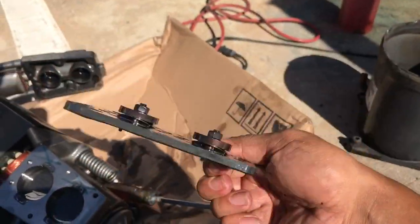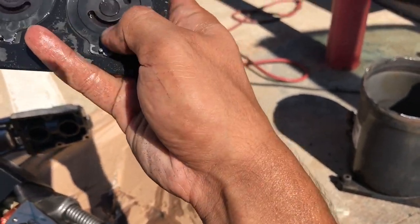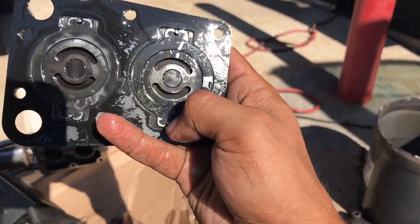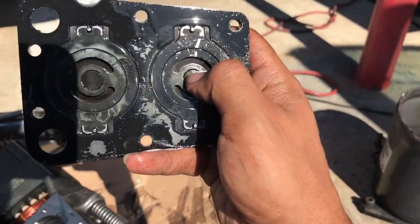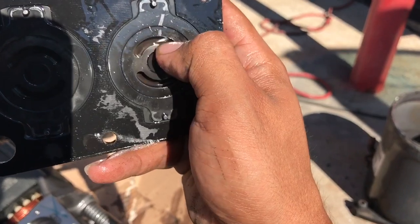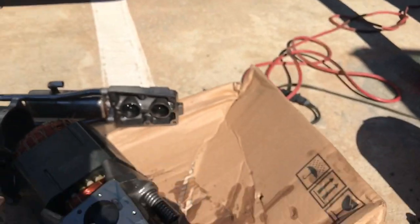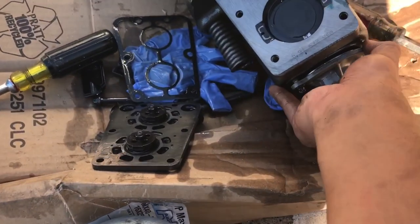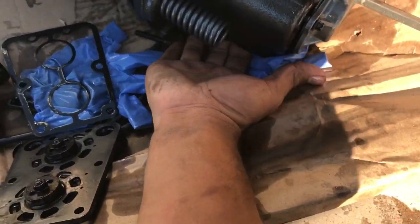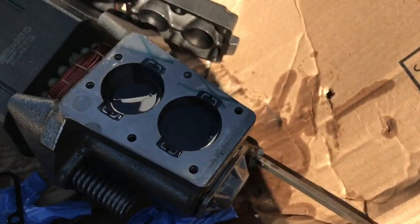Alright, here's the valve plate. This round piece is your suction valve. And then right here, where my fingers are, that's your discharge. Looks like there's a little. Huh, there is a little damage to the top of the piston.